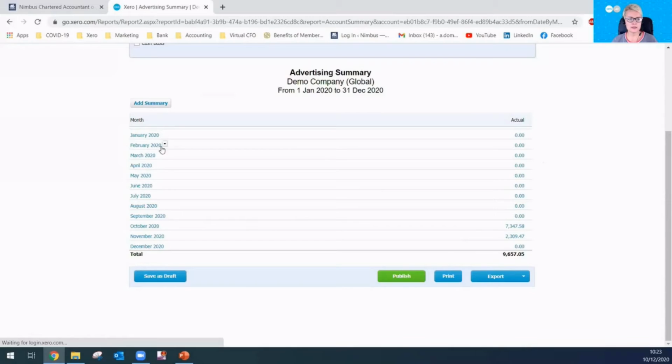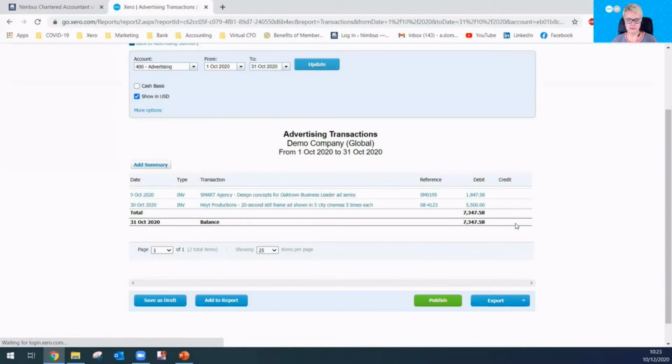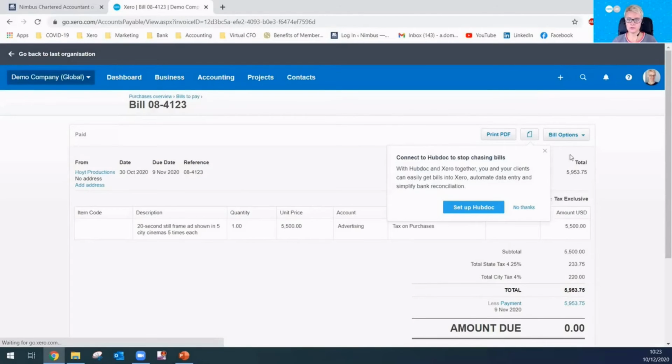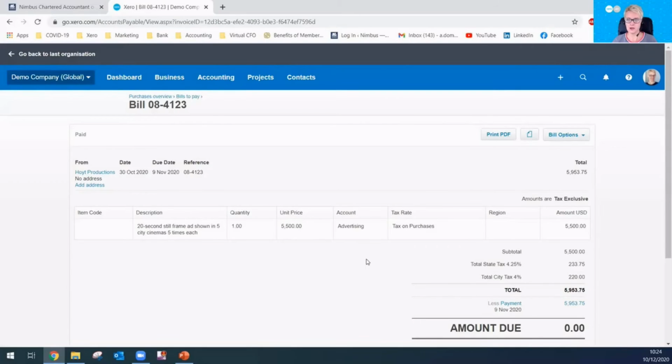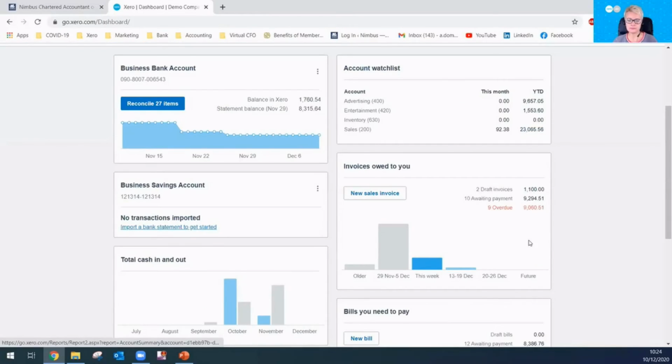So here you can see the transactions split by month. Okay, you can see that in October, you spent a lot. You drill down again, and you are having a look, what did I spend the money on? And you can see there are 2 transactions. And again, you can drill down even deeper into them and see what exactly the invoice was. Here we are at the very bottom section. We are in the invoice insert. You can see what it was, how much you spent on what, and so on. So from the dashboard, again, you can drill down to any section and see more detailed information.